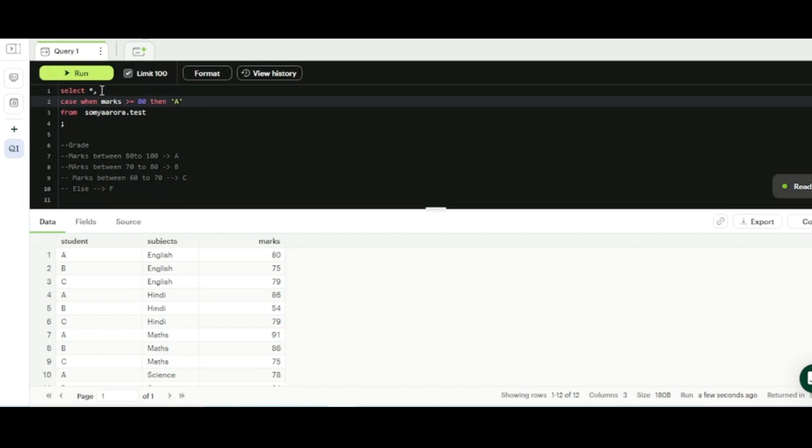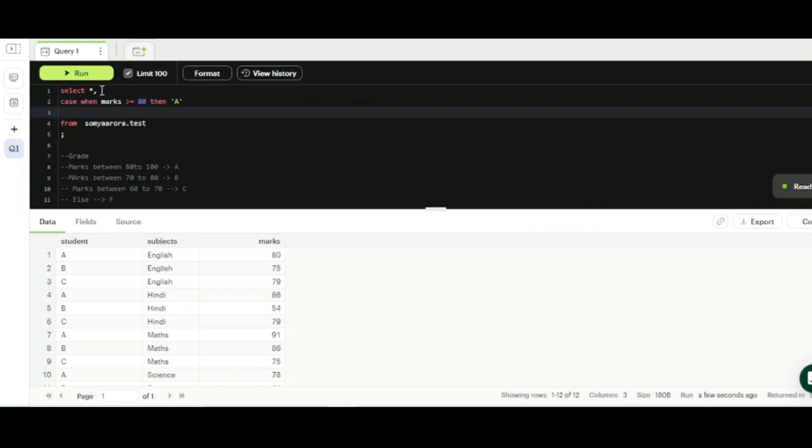So this was my first condition. Now I will write the second condition. Again, before starting the condition, I will write the keyword when followed by the condition. The condition over here will be marks greater than or equal to 70, followed by the keyword then, and for this condition the value should be B. The second condition will get checked only when the first condition is not satisfied.